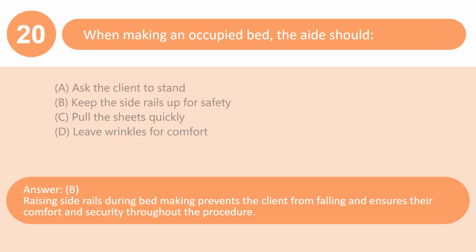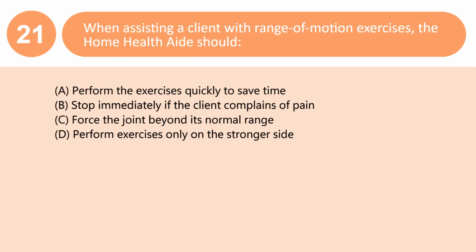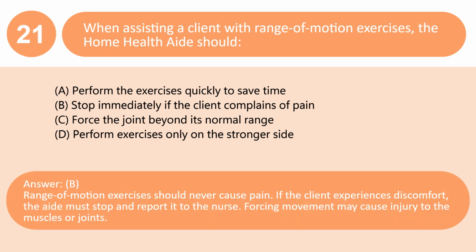When assisting a client with range of motion exercises, the home health aide should: A. Perform the exercises quickly to save time. B. Stop immediately if the client complains of pain. C. Force the joint beyond its normal range. D. Perform exercises only on the stronger side. Answer: B. Range of motion exercises should never cause pain. If the client experiences discomfort, the aide must stop and report it to the nurse. Forcing movement may cause injury to the muscles or joints.